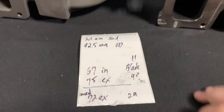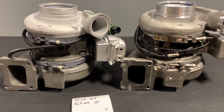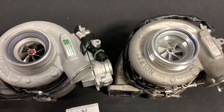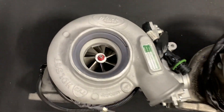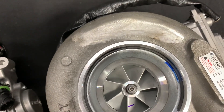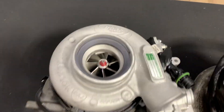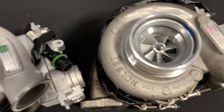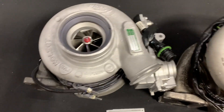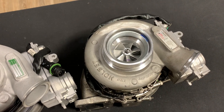That 3mm difference might be because they only had certain turbine wheels when these turbos were assembled, it might actually be a real difference, or it might've been me measuring wrong — I use a measuring tool from the dollar store because I'm cheap. Three millimeters is not going to make a difference. One other interesting thing: you'll see this compressor housing is stamped 'MAC,' and this other compressor housing has been sanded off. When Holset makes these for the manufacturer, they get the tooling done with the manufacturer's name like MAC. But when Holset sells into the aftermarket, they're too cheap to retool, so they just sand off the logo. This has been done for a long time across all the manufacturers.